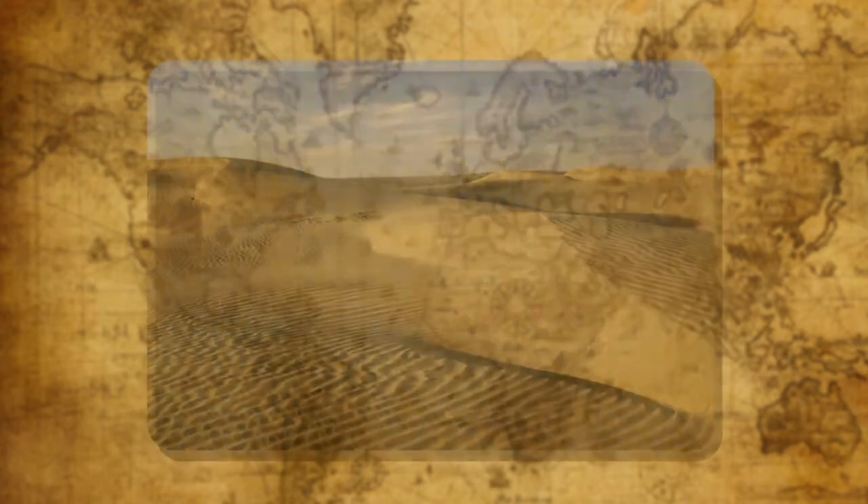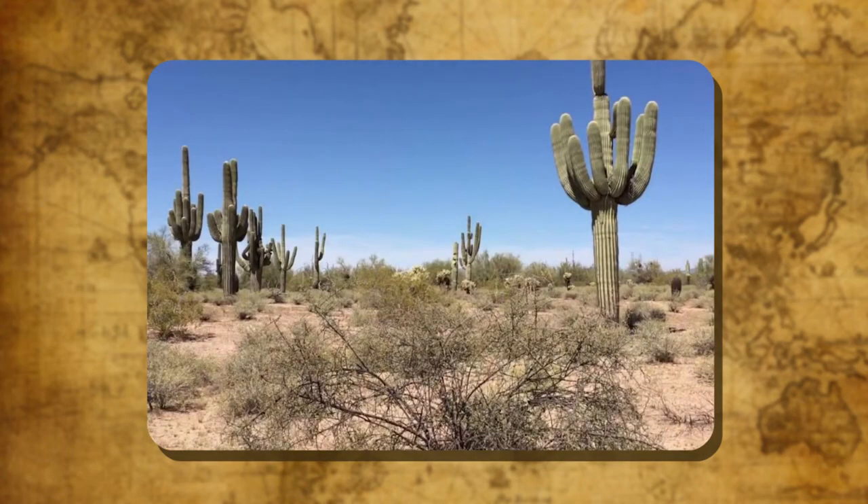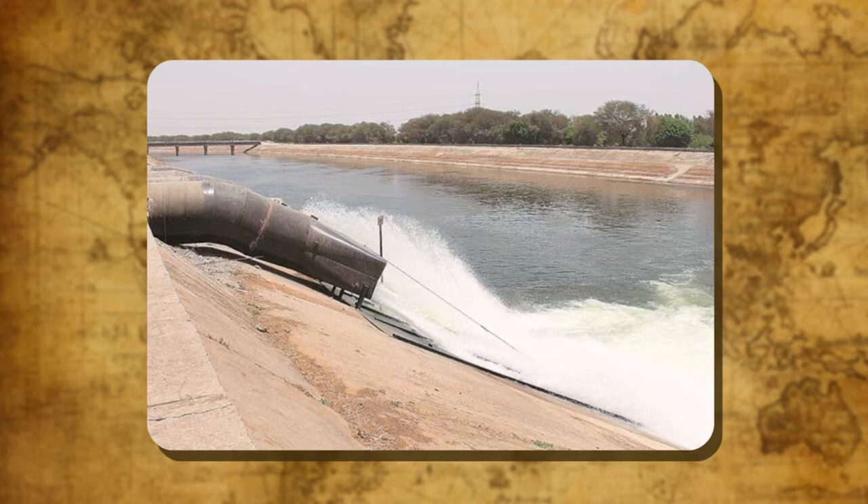The Thar Desert, also known as the Great Indian Desert, is sandy and dry. Sand dunes are found in the desert, which are like hills of sand that keep changing their shape on account of the action of winds. Due to lack of water and dry sands, very little vegetation is found in the Indian Desert and there are few towns. The Indira Gandhi Canal carries water from the river Satluj to the northern part of the desert, which helps in converting that part into a green area.